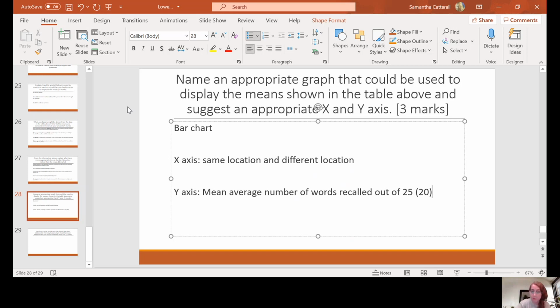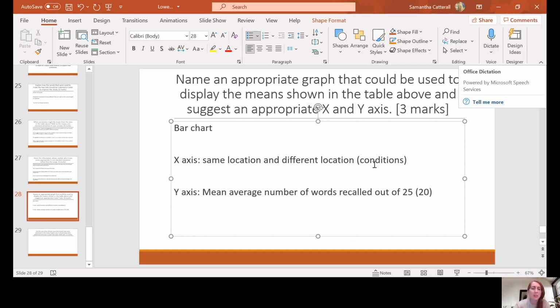So just a bar chart, the two different conditions on the x-axis and the mean, or the average number of words recalled, on the y-axis. Now, if you think about this for a question in the future, if it's an experiment, always put your conditions on the x-axis, always put them on the bottom. And for your y-axis, always put what the deviation is, what's being measured, or if it tells you specifically to talk about the means, then that would be on the y-axis. So that's what you need to do for that.